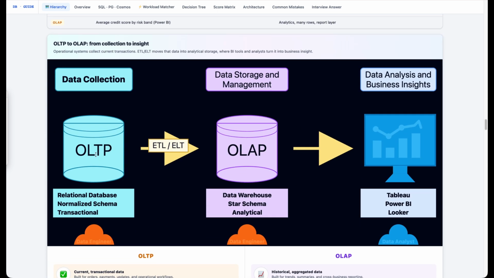So if you see here, typically we will be using the OLTP transactional information, and there will be a process called ETL or ELT, extract, transform, load, or extract, load and transform, using which we can pull the data from various OLTP sources and put it into OLAP. In OLAP, we will also be holding a huge amount of data, and there will be applications like Power BI, Tableau, or whatever that are going to read this information and generate a report.